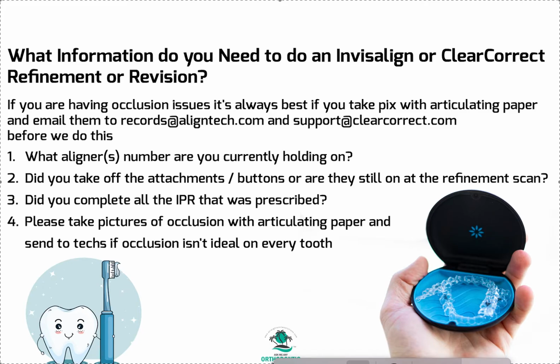Number 4, if you had any issue, you should always, every appointment the patient comes in for any aligner, be checking the articulation. Because if you start to get a posterior open bite on one side or on both sides, first of all, you want to stop and refine, add anterior bite turbos if that's a feature of it. But number 2, you don't want to keep going because it'll just get worse. And I've seen cases that were done as lights or expresses and the doctors didn't notice that they were getting POBs. And oh my goodness, they had anticipated maybe 10 aligners, now it's 40. They were losing money on this case because they didn't notice the POB.